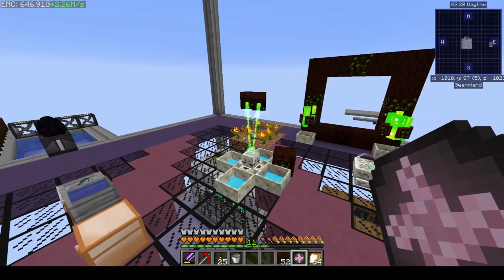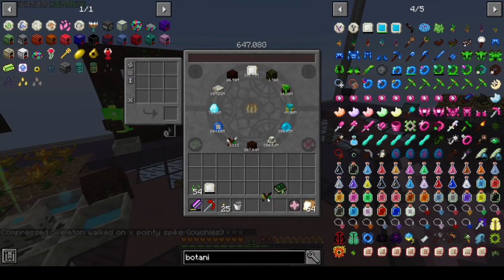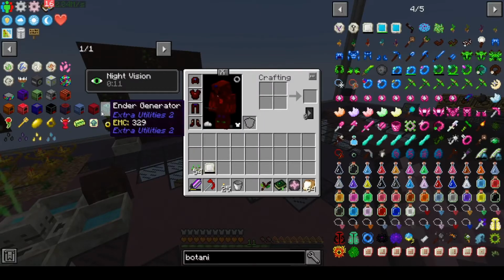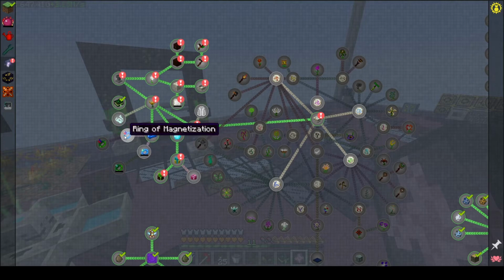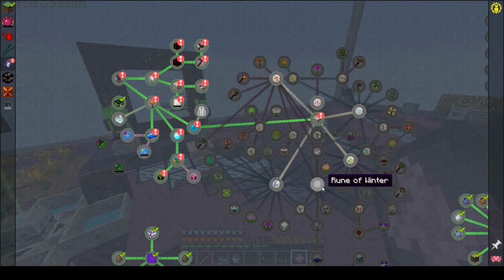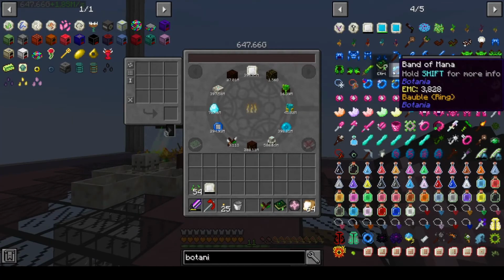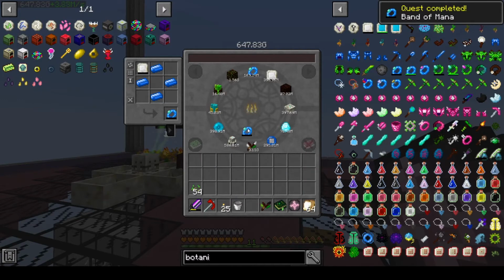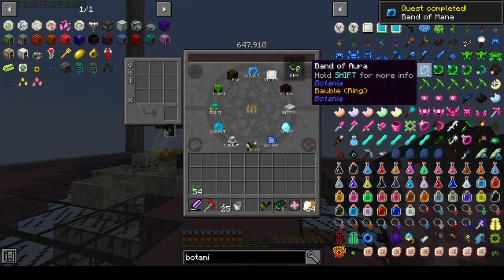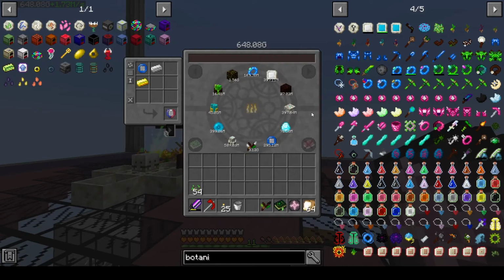I might have to make multiples of those. I really want the cake setup though. The cake does a really good job with mana generation. Okay, so let's see what else we can do. Ooh, the invisibility cloak. Let's look at the band and the ring, and then it starts in on runes. Okay. Let's see. Band of mana. Okay. Band of mana. With the ring of magnetization.